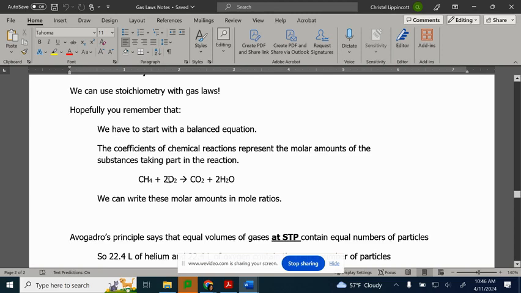So they have to be gases. For example, here, this is a gas, this is a gas, this is a gas. This is probably a liquid here. But any of these things that are gases, we can convert liters to liters with them. So for example, if we had 15 liters of this, and we wanted to know how many liters of oxygen, we would just take the 15 up into the cloud.